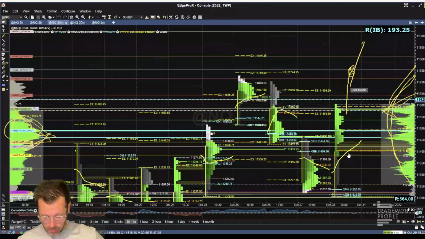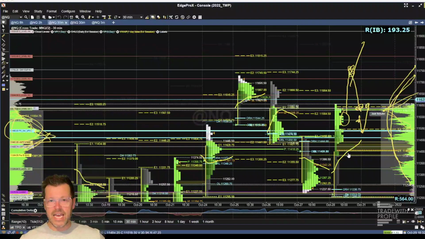But if the gap fails, it's going to be right back down here to this 11,567.5 level. If we get inside, we could do a little bit of cleanup. If we open inside range, look for a test back down to the 5-day and then up for new RTH highs. That's what we call a day after trend trade.